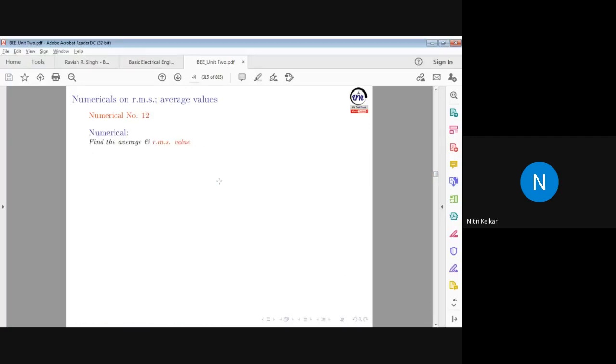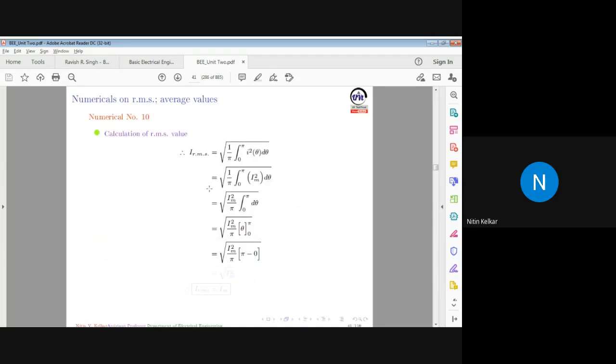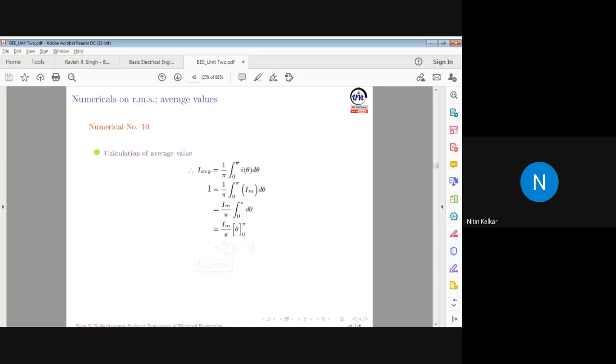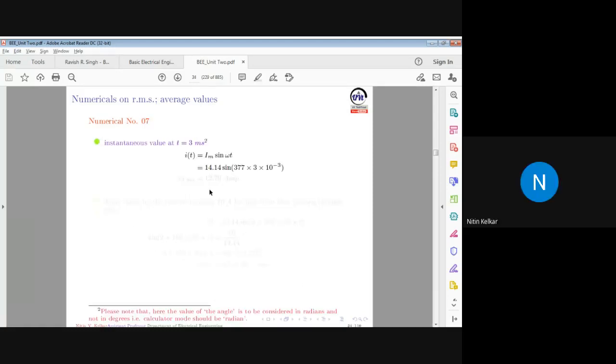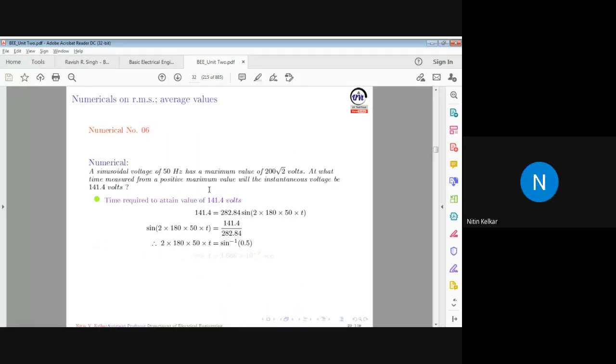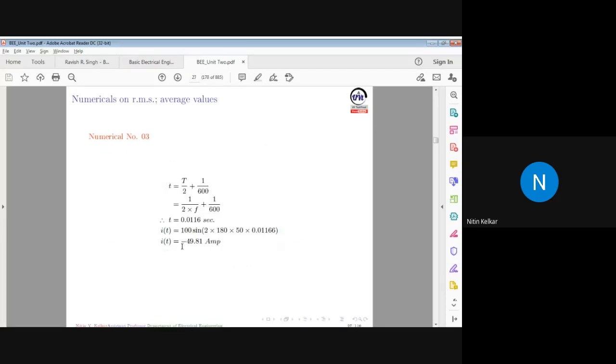So I think in the last lecture we have just started with the concept of RMS and average value. Have we calculated the RMS value of a sine waveform? Please let me know. Yes, sir. Okay. And what about the definitions of peak factor or crest factor and form factor? That is also over. Okay, I think we have started with some numericals, right? Okay, this numerical we have solved as much as I remember.